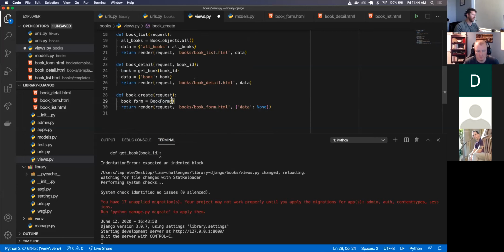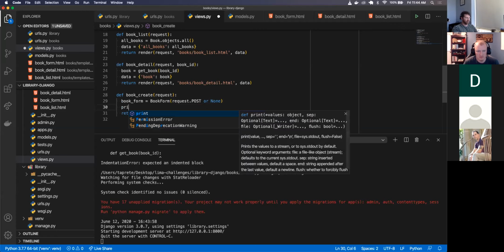And what we're going to pass in here is either, if there's a request coming through, if that request is a post request, pass it into here. Otherwise, have it just be an empty instance. Does anybody have any questions so far?